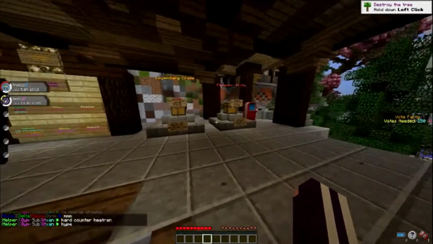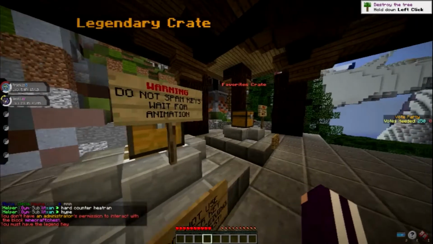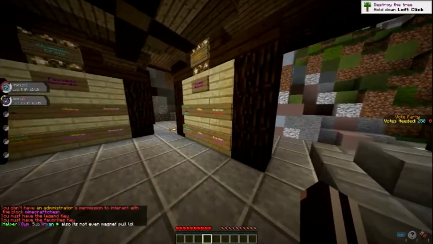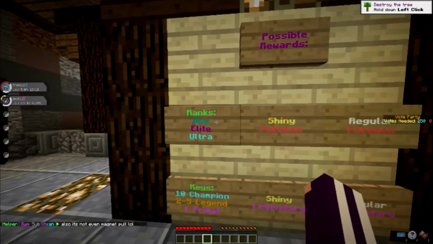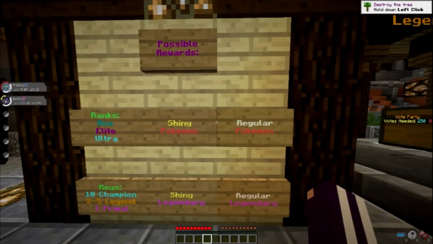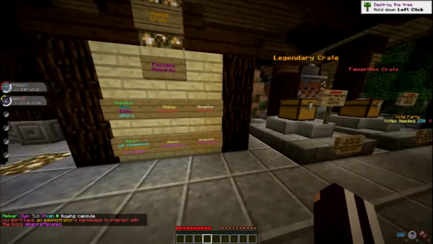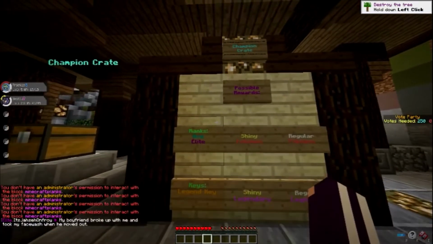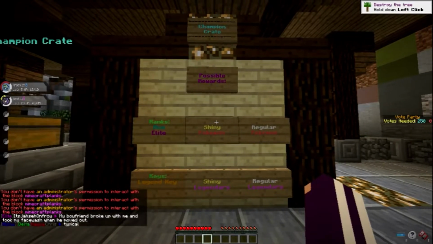Now let's take a look. Okay, so these are all the crates, I'm pretty sure. Legendary crate, favorites crate. Okay, so you can't really see what's inside here. I'm guessing legendary crate is a legendary Pokemon. Okay, ranks. I think it's free to play, sort of. Shiny Pokemon, regular Pokemon keys, champion keys, legend keys. You can get legend keys out of the legendary crate. Primal key, shiny legendary, regular legendary. Then we're gonna take a look at the champion crate. About the same thing, but not as good, obviously.